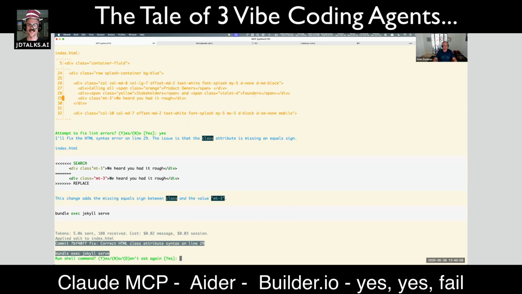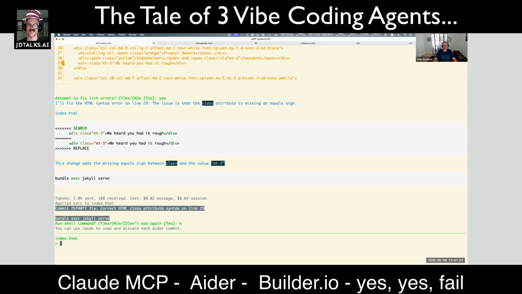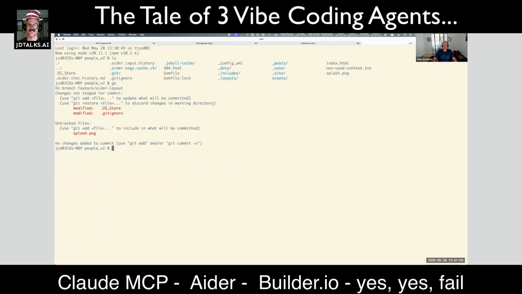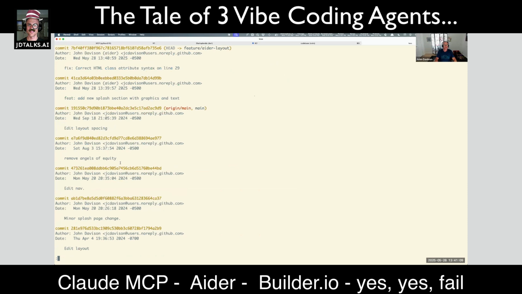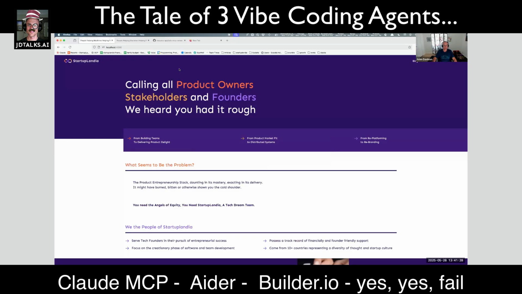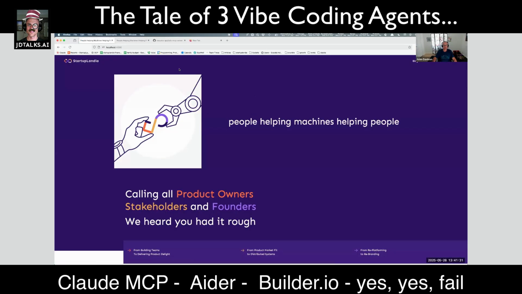Awesome. Applied edit. Okay, let's see. So we got two Aider commits: add new splash section with graphics and T. I also really don't like how Aider commits, but I think there's a setting that we can change. Let's go see how it looks. I would sort of call that better. Well, it's different.